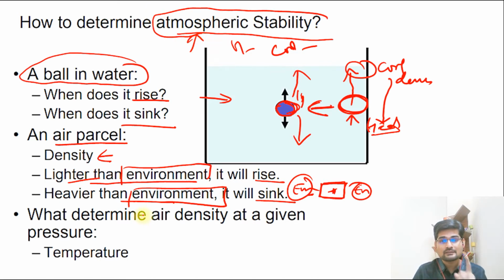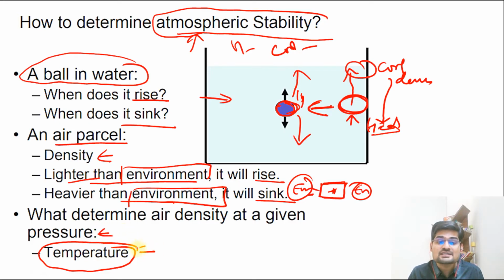So what is the major driving force behind this stability and instability? It's the temperature, right? This is important. At a given pressure, how much is the temperature? If heat is injected into an air parcel, what will happen? The molecules will expand, right? The volume will increase. It will go up as it becomes light. As it goes up, it will also start to increase in volume. This is how the entire phenomenon happens on the earth and in the atmosphere. So let's understand this stability and instability in detail now.